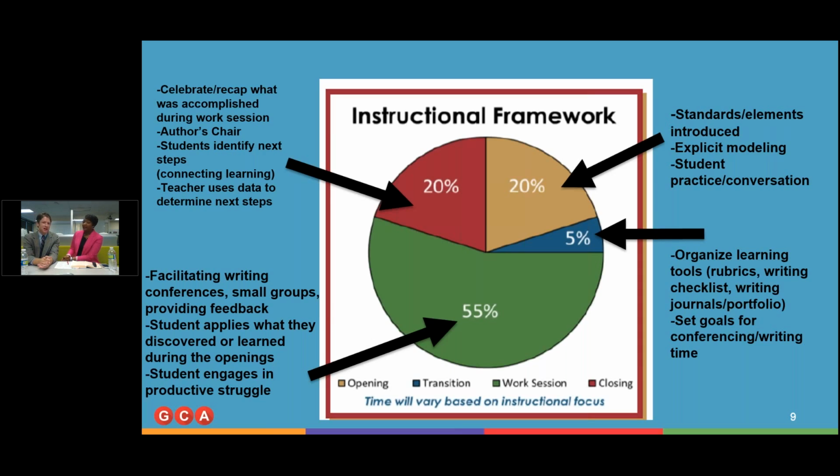I love the explanation of that slide, and I can't agree more with what Ashley said about the opening and the closing being really nice bookend pieces for this pie chart, if you will. You take the different proportions of time. And one thing I would just add, in the opening, we can be really specific, giving our students a really clear sense of what we're going to be covering with regards to that reading-writing connection in a particular class period. I think everybody on this webinar is a million steps ahead of me on this, but the more specific direction, the better. And it really paves the way for a more successful work session where students are actually engaging in that kind of productive struggle.